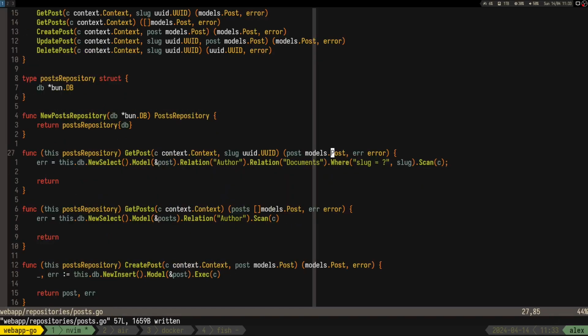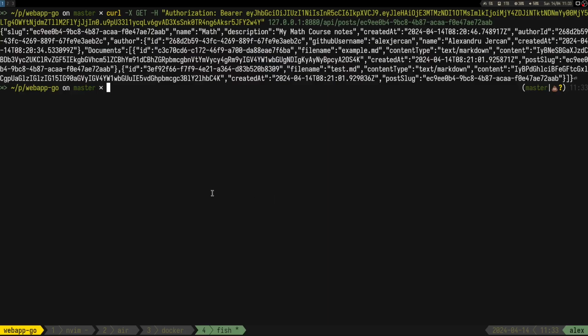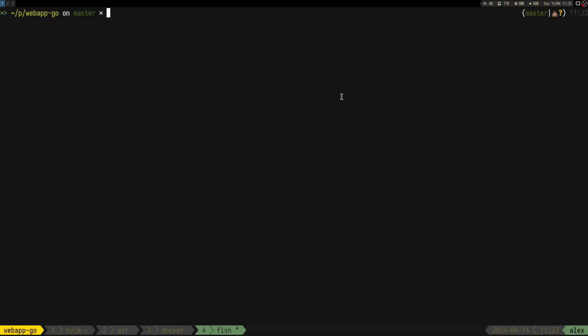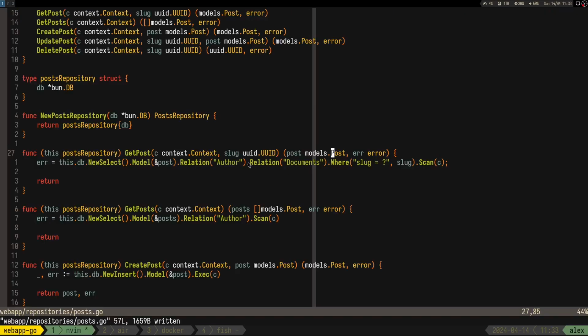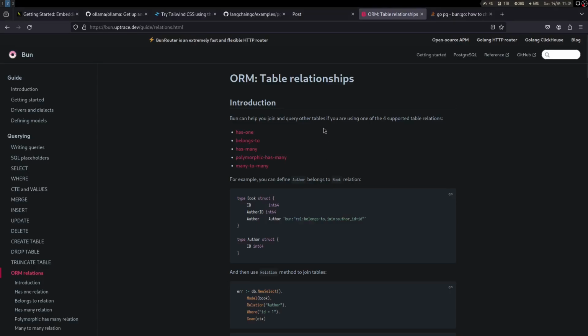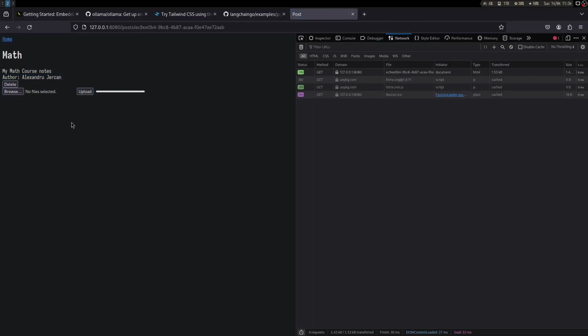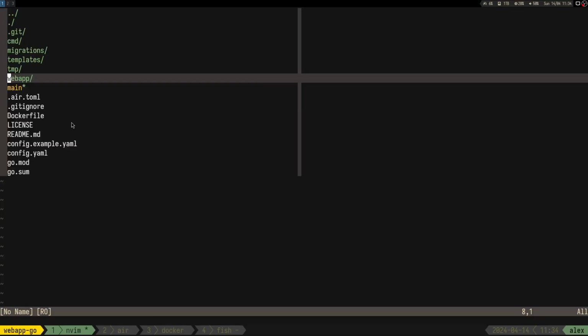Right, so now if we make a get request, this thing, we should also get the document. Wow, it's so cool that it's so easy to do that. So now we are able to add documents in here. Let's display the documents.